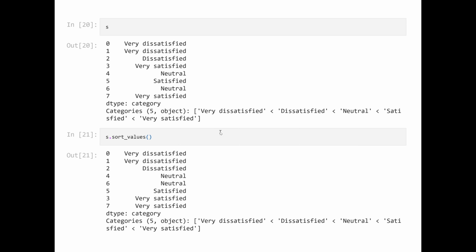So if I do a sort, now I get the values in ascending order according to the ordering of the categories. And you'll notice that the row labels get changed around to reflect that new ordering. So very dissatisfied, twice, dissatisfied, neutral, neutral, satisfied, very satisfied. Cool.